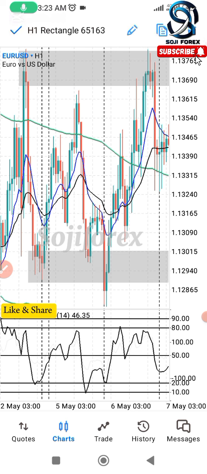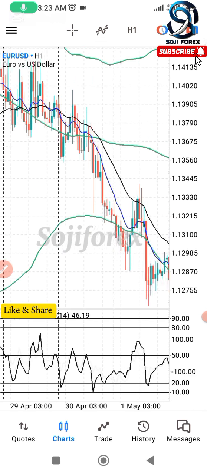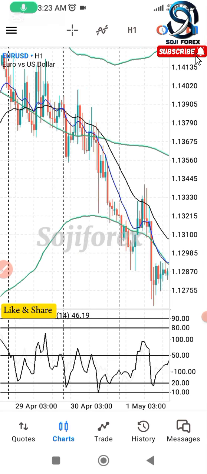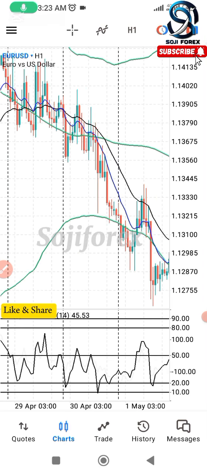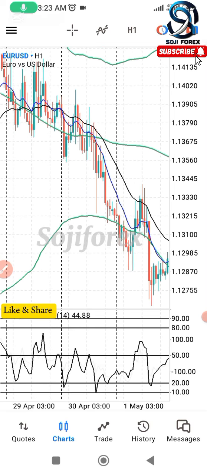So if you are using indicators alone, it is not suitable for a ranging market. But look at this scenario, we have a trending market, and indicators are best used and effective when the market is trending, be it an uptrend or a downtrend. And if you look at the name, it is called moving average, which means a moving market. And a moving market is a trending market, right?